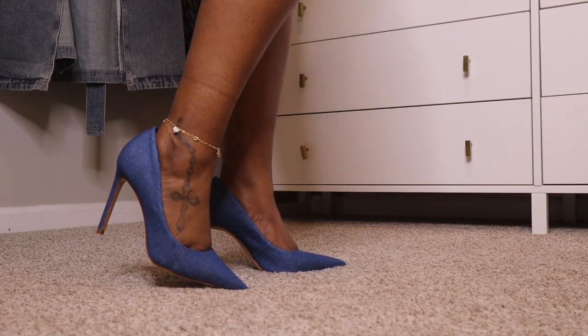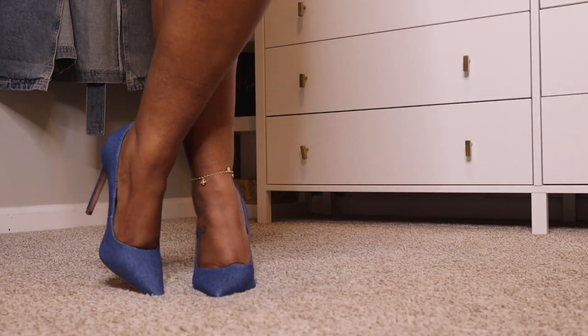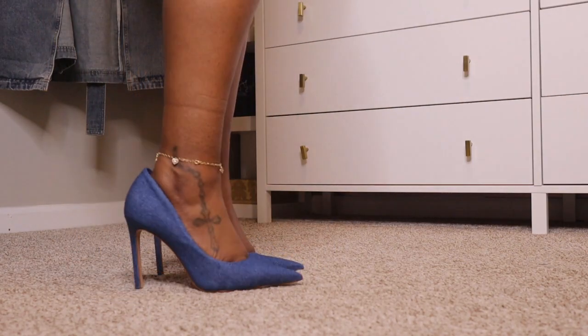I am kind of torn because I'm not sure if I absolutely want these — I think this blue is throwing me off, but something tells me I should keep them. This heel is a little bit higher than the booties, I believe a four and a half inch heel, and y'all know I don't do high heels. I just thought these were so cute but I'm not sure if I'm sold on the color blue. I think I like a lighter blue better, maybe I'm a little intimidated by this blue. What do y'all think?